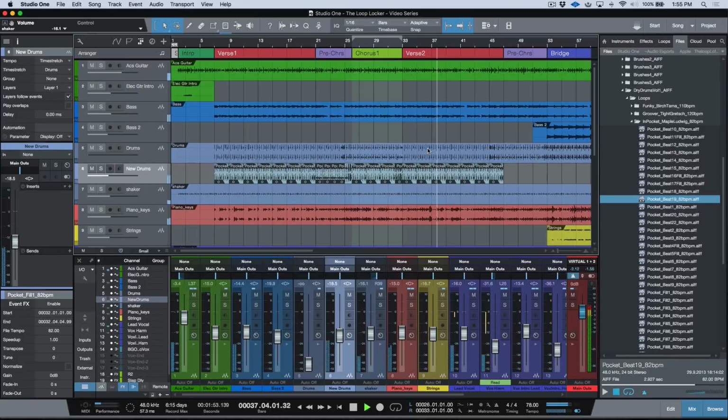So it's very easy for us to just listen within our DAW and try out all these different loops, and we can edit together a new performance by using sections of different loops, maybe the back end fill to transition in between our parts, but we can really start to flesh out some new ideas.